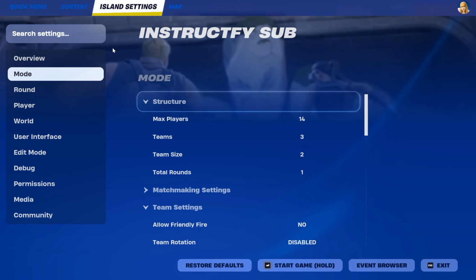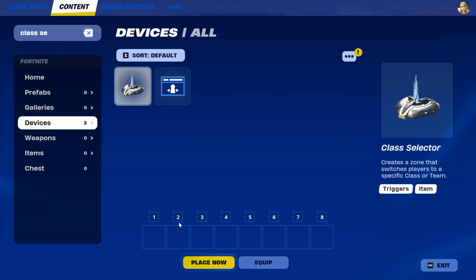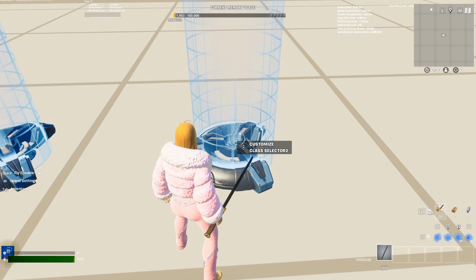You're gonna go back to island settings, then go to content again. Now you're gonna search up class selector. So it should be this one right here. Just place it over here, place one over here, and place one over here. You're gonna have to click on customize class selector 2.